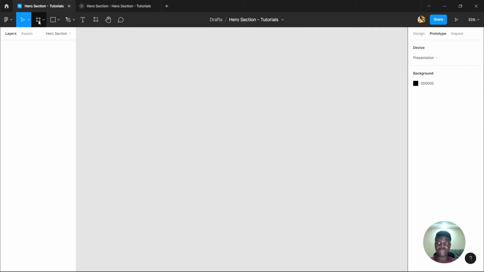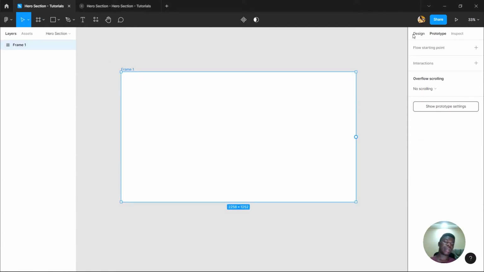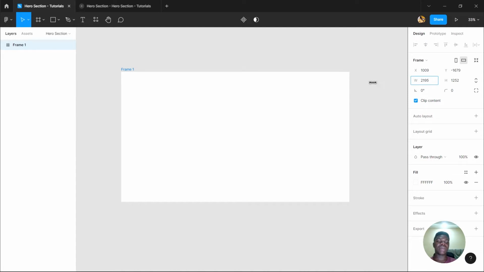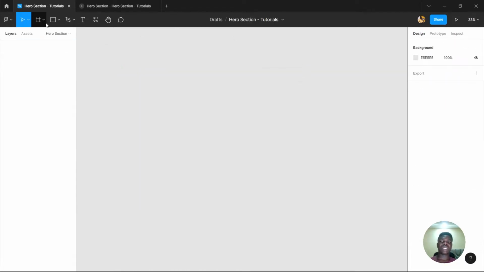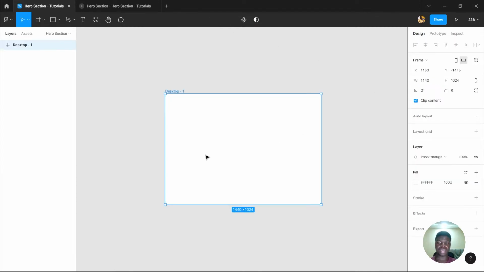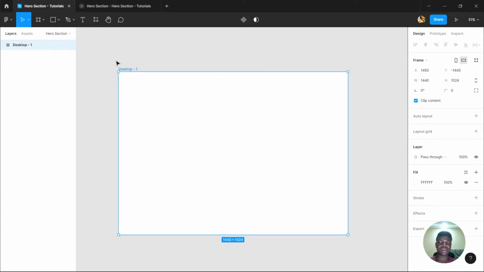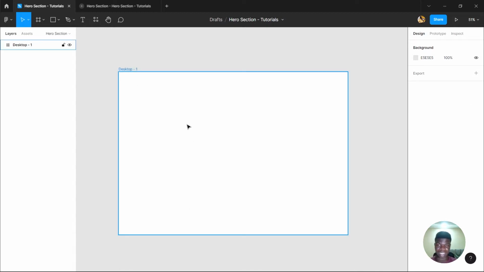First, we want to create a frame. How do you create a frame? You go to the toolbar section and click on frame. You can either drag from the design area, give it a custom width and a custom height, or you could just click on frame and choose a preset, a predefined frame. And this is the desktop. We're creating a design that is responsive in nature, so there are some decisions we would make that are necessary.